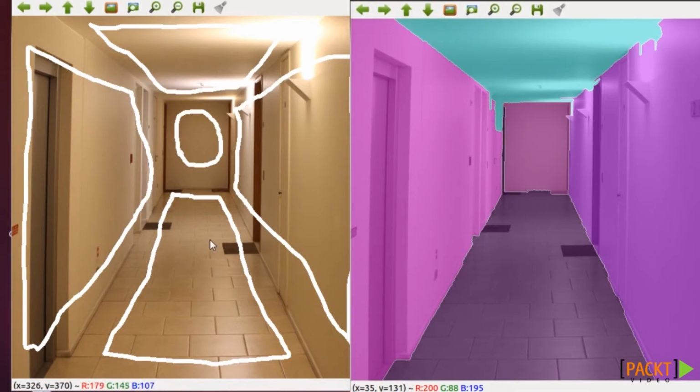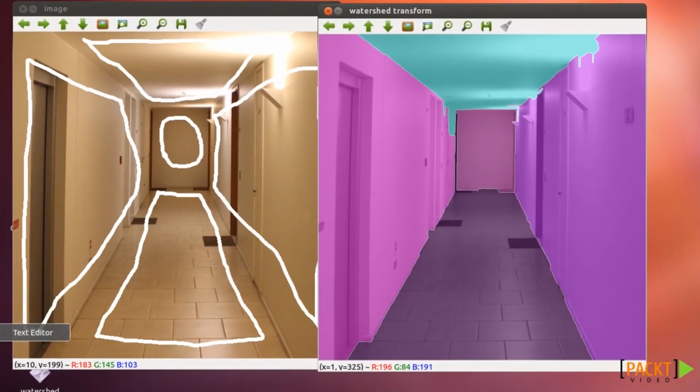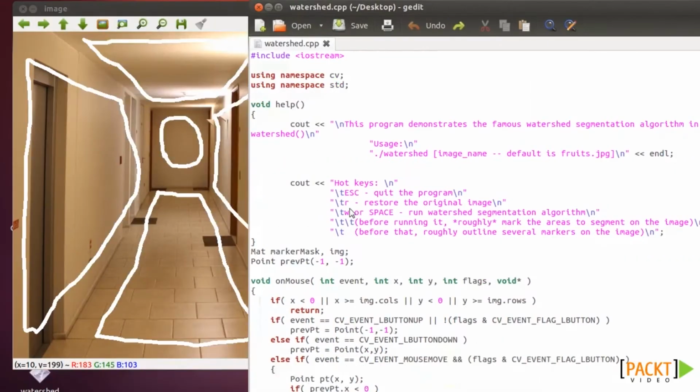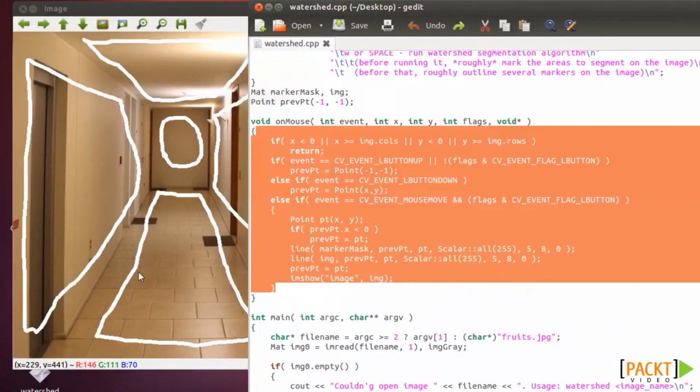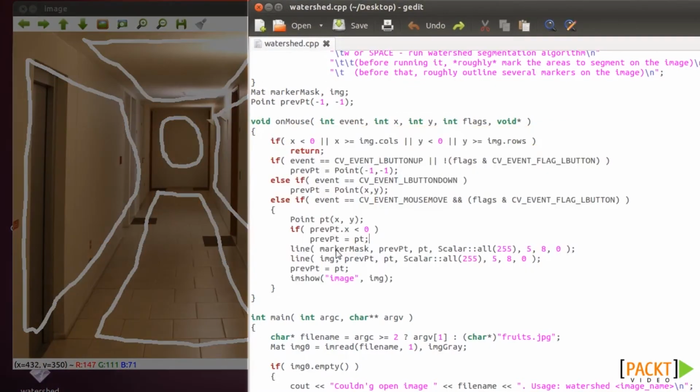The idea here is that it uses a representation of these images like a topographical image. And then they use the idea of having water coming out of these regions. And when the water from one region meets the water from another region, then it stops, and that is the boundary. So as you can see here, the boundaries are where this imaginary water coming out of these regions meets. So let's see the code for doing this. And this is the part for dealing with just the mouse. So what I'm doing here is painting with white these regions to make it easy into the marker mask.